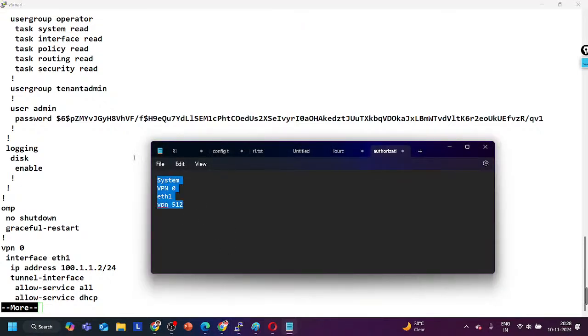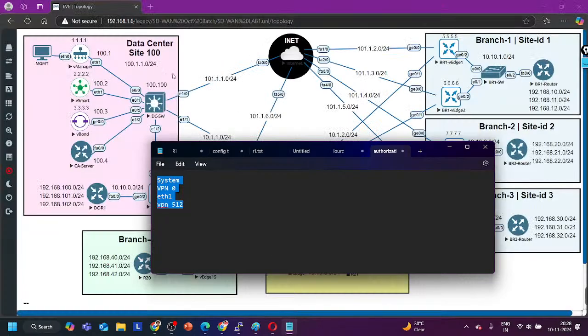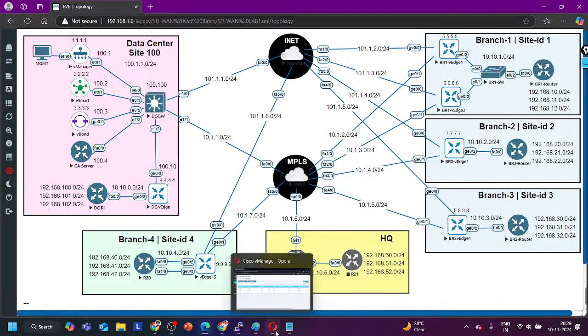We can create feature templates, but you cannot use the templates which you have created for Vmanage devices, right? So don't copy those templates, because whenever you are creating the template, you are selecting the device. Those are for VEdges, not for vSmart. For vSmart, this is controller, right? You have to create the separate template. Or we can do one thing.